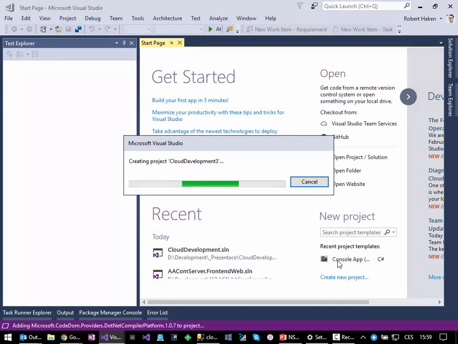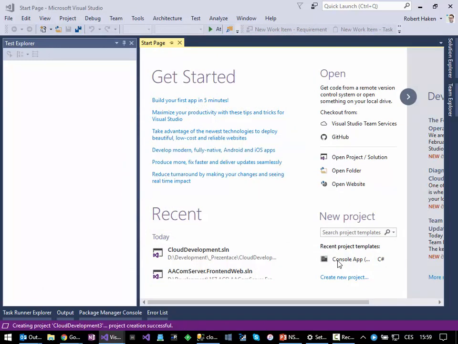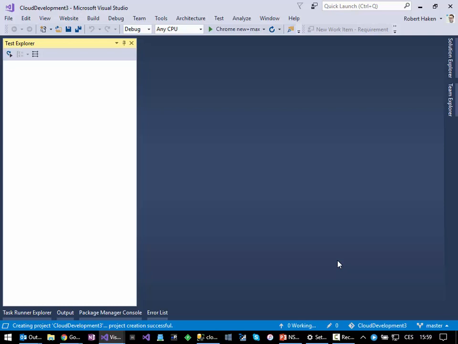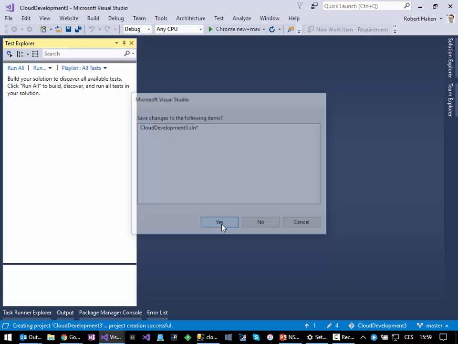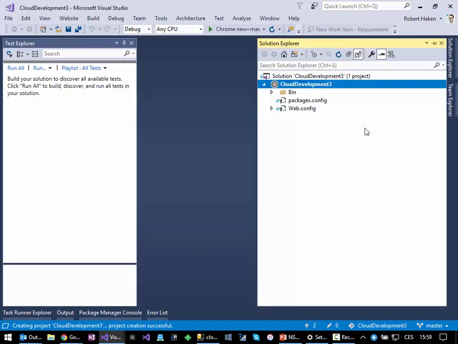And the intention of this course is really not to teach you how to create a website and how to code the basic application, but to play with the cloud. So this will be only the simplest possible website to get to the deployment and the options we've got on Azure.